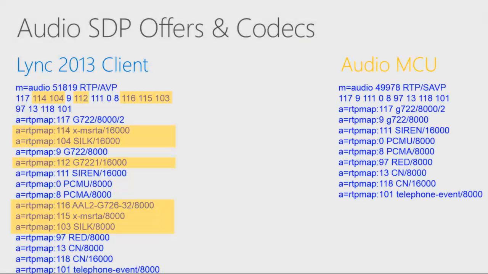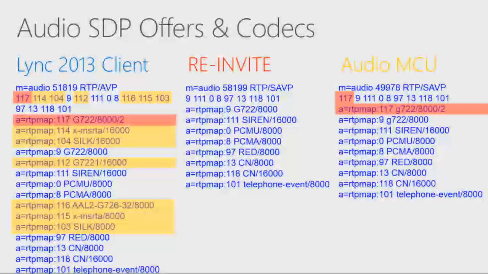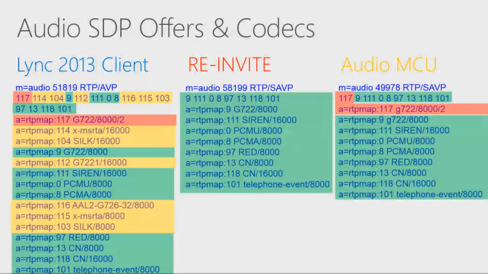If we put everything together, we talked about this already. In the re-invite, we actually see that the first codec is not used. It has fallen out of the final invite. This is actually the stereo codec used by Lync Room System. The Lync client would not use this codec, because how would you do stereo mics on a laptop or a single device? So it's left out from the re-invite. This is actually the complete list of codecs that we are going to use on the Lync client.